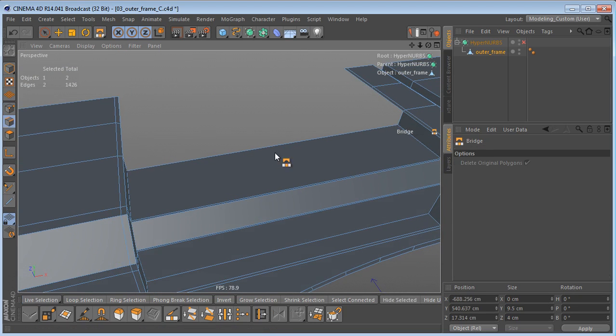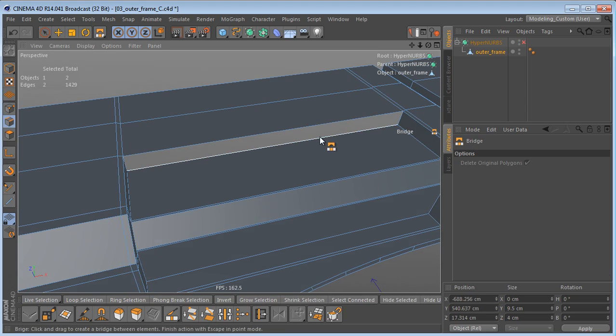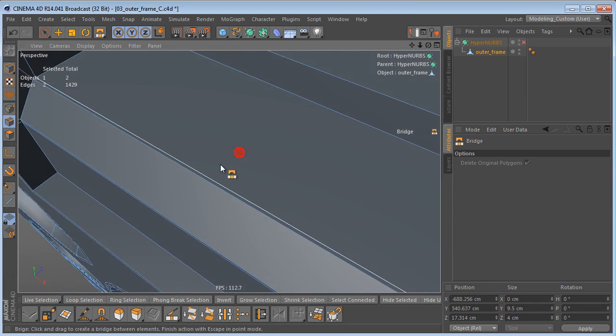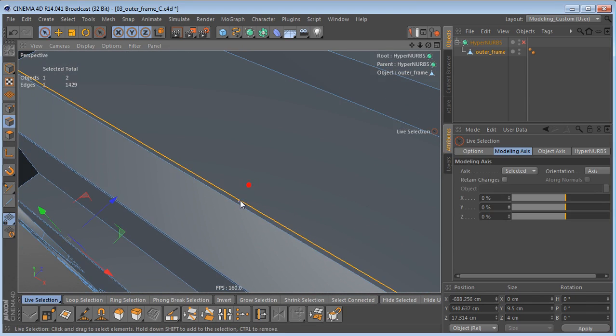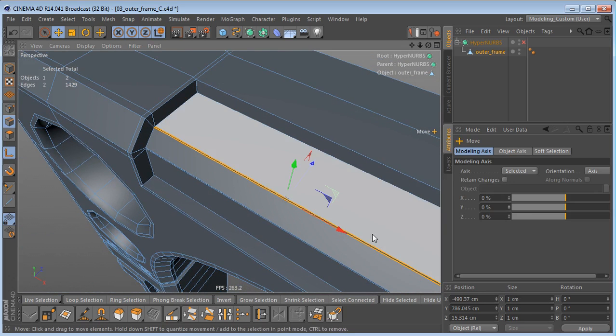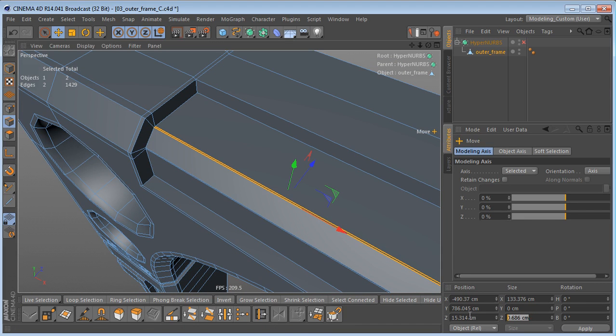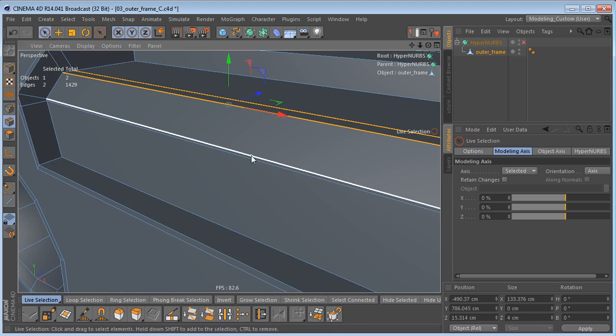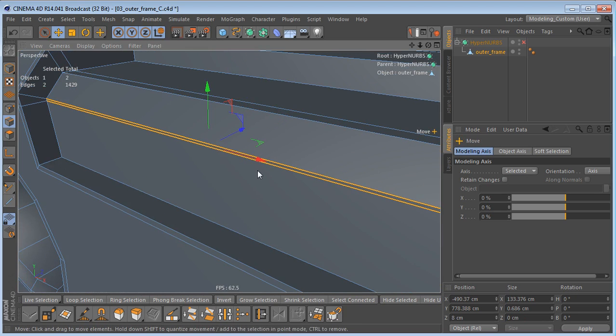And now we can bridge these edges like this, and also I need to change the size of these edges on the z-axis. And I need to change the size of these edges on the y-axis.